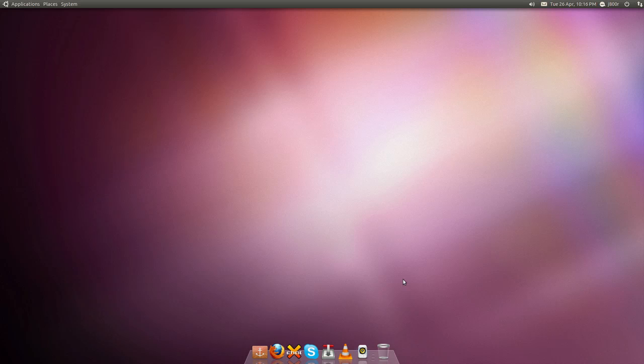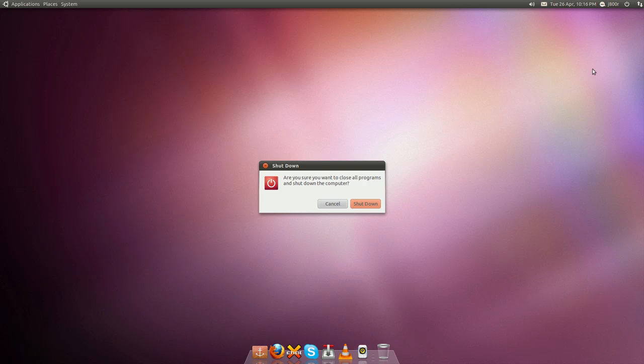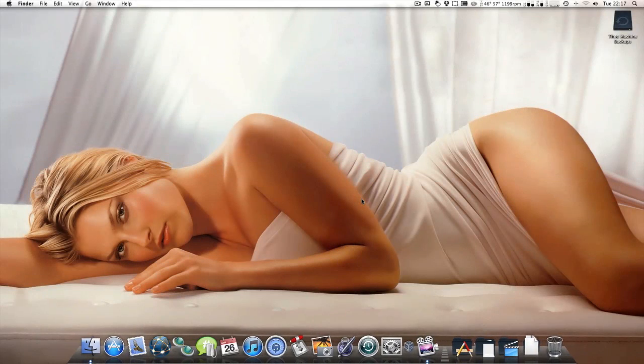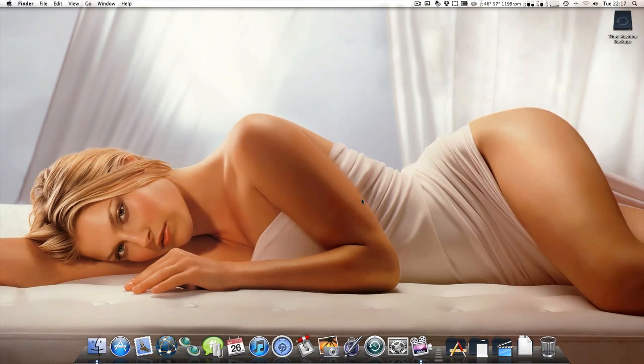So, yeah, pretty much. I'm going to shut down my virtual machine, and you can watch me do that now. Yes, I want to shut down. No, I don't want to shut down the computer. I've just shut down the virtual computer, the virtual machine. And there it goes, stopping VirtualBox additions as well, and terminating all other processes, and there it's gone. And now we're back within my Mac OS X desktop.